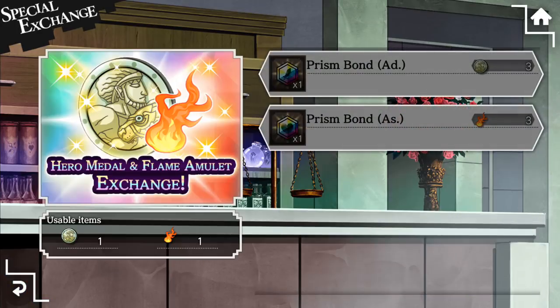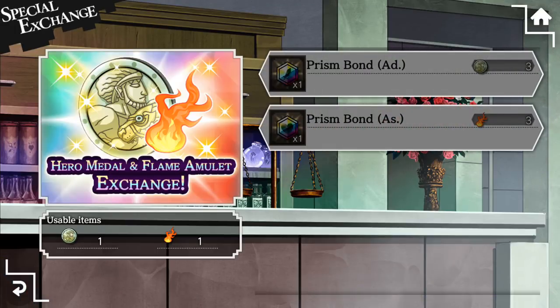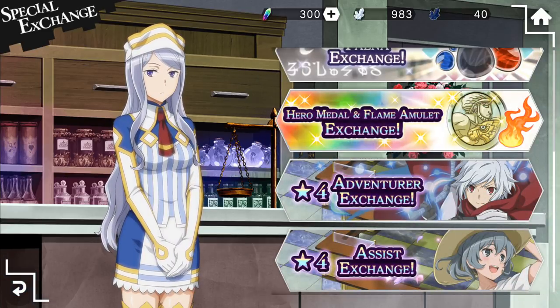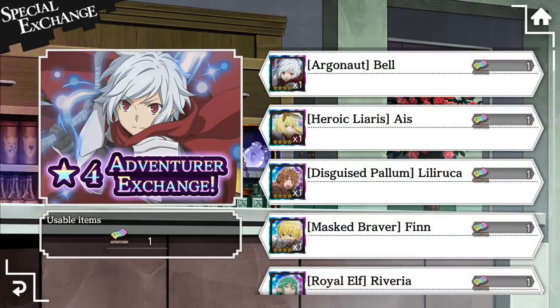A hero flame medal exchange, we already went over this. You get them from events, and pretty much what you do is you turn them in for prism bonds. A prism bond, to put it in simple terms, is one duplicate of any non-time-limited character. A gold bond is for 3-stars, a prism bond is for 4-stars, and I can't quite remember what the bond is for the time-limited characters, but there is one for time-limited.